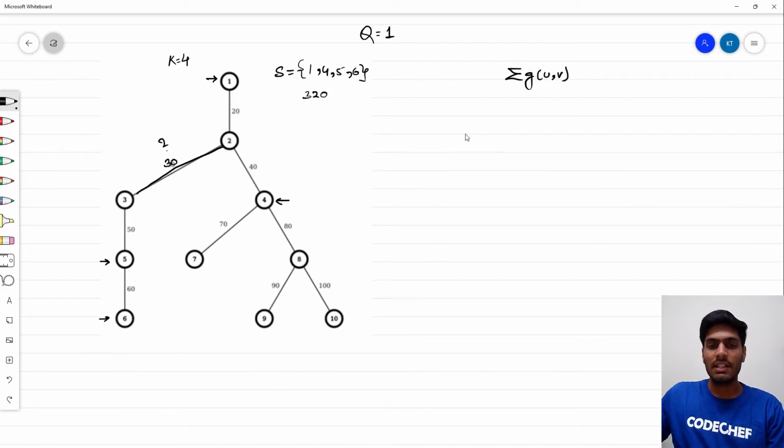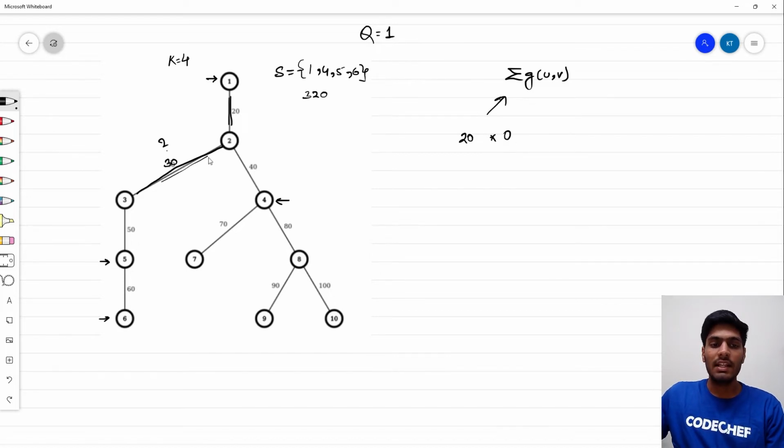We'll start by taking the edge 20. So if I take this edge, I have the set S. I find that in which pair would this be the maximum weighted edge? In this case, I find that 20 cannot be the maximum weighted edge in any pair. For 1 4 there will be 40, for 1 5 there will be 50, and so on. So the contribution of 20 in this summation would be 0.